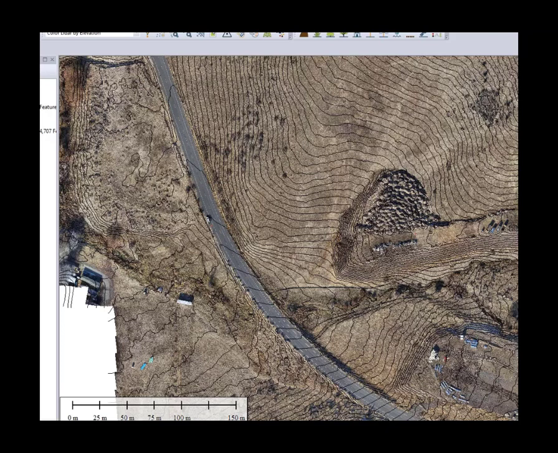Just speaking with one of our alumni who has been using drones with the firm that they are with, they're at the point where they're going to get a drone that takes good quality vertical imagery and just put it in their survey crew vehicle so that they can pull it out and use it if it's needed.